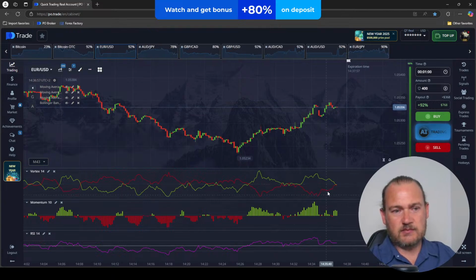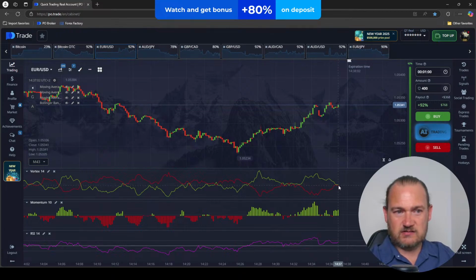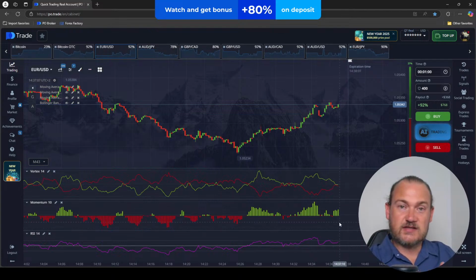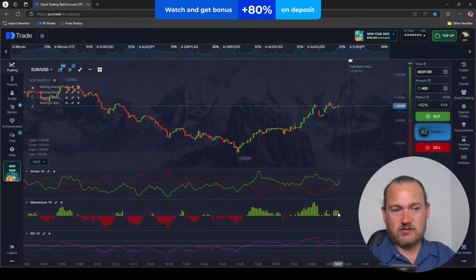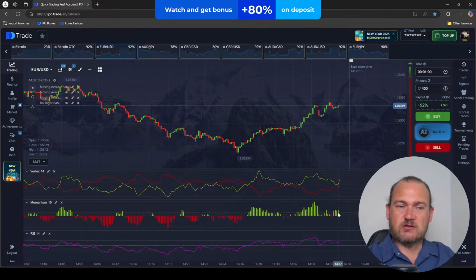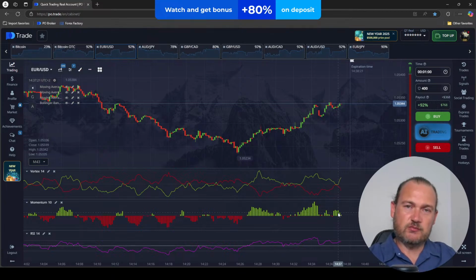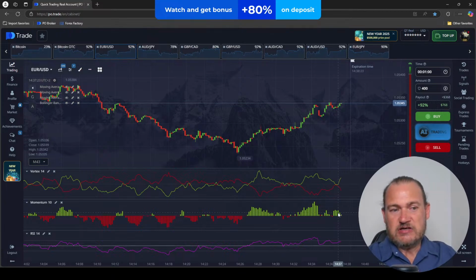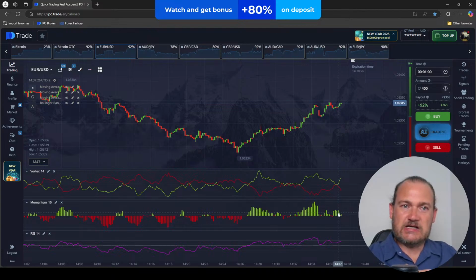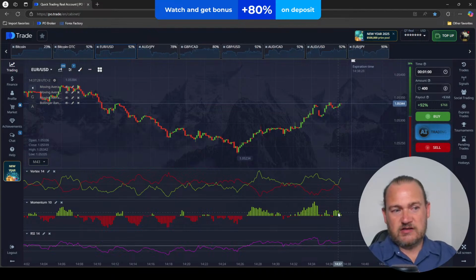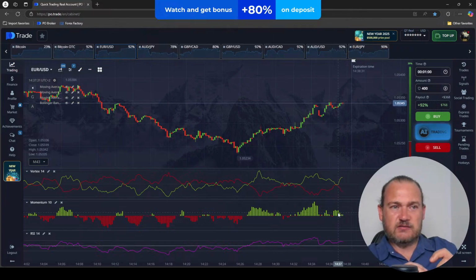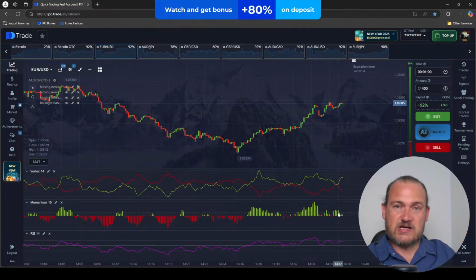The Vortex is very close to crossing, going bearish here. Very, very close. Okay, so it didn't. But if it did cross over now, I would not take a sell because I have all around bullish momentum. Even though the vortex is showing me we might go bearish, we still have bullish momentum, and quite often it might be a delayed reaction, but it might drop a few candles later.